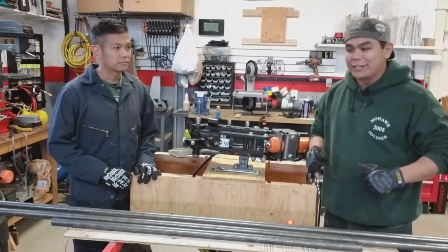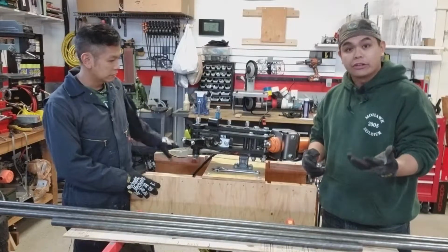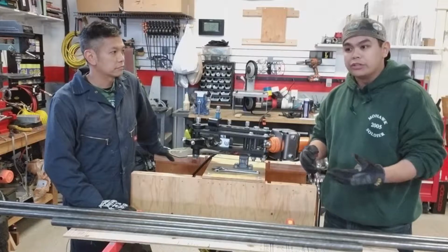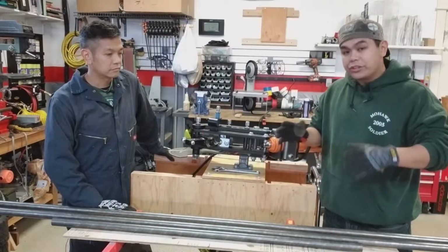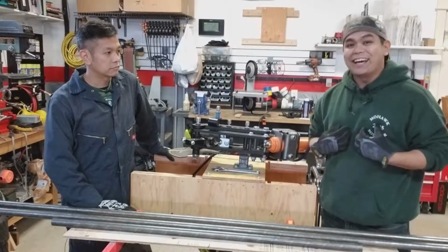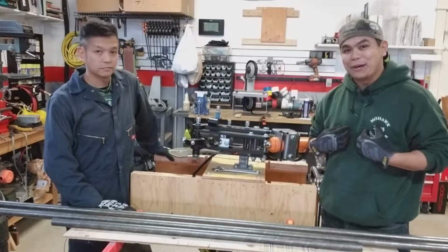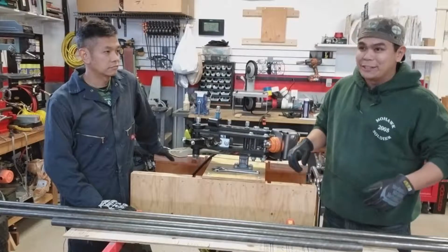Today we're starting a new project. Very, very exciting. Now, we've built stuff before. You may have seen our video, episode 7, The Crucible, when you saw us racing the two vehicles that we built in the past. Well, this is a brand new vehicle. Just to give you a little bit of context, I am actually in school getting my mechanical engineering degree, and this is my senior project.